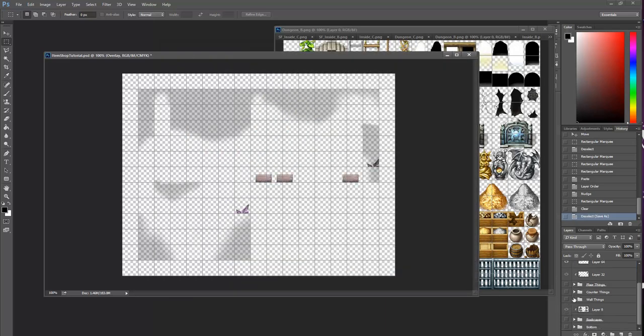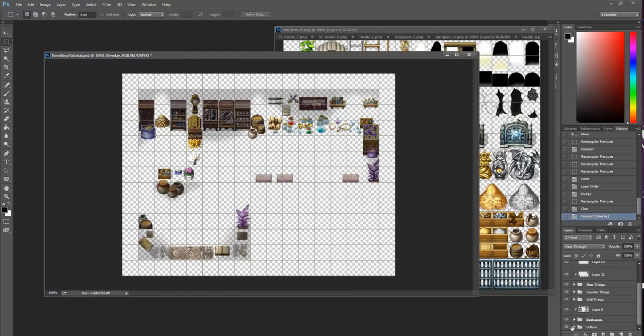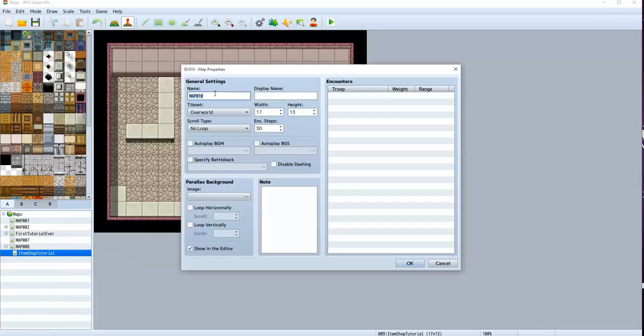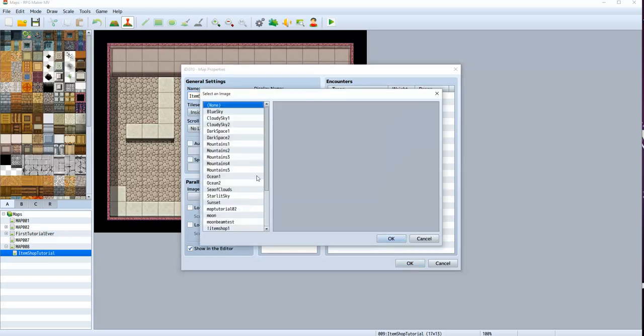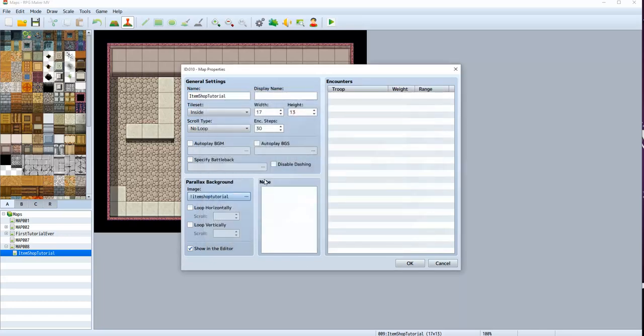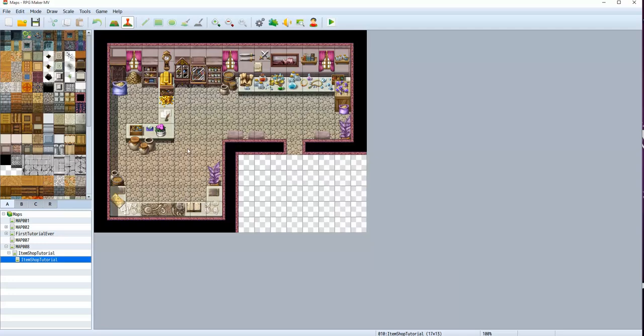Okay. Now let's put all this in our game. I'm going to make a new map. I have this one, but I'm going to go ahead and make a new map. File, new, item shop tutorial again. Tile set inside. Parallax background is going to be item shop tutorial. Okay, and everything's fine. There we go.